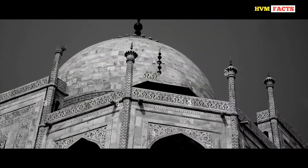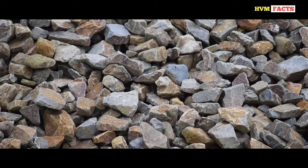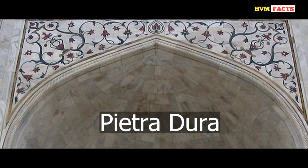The Taj Mahal's dome is so big that just seeing it gives one a sense of its magnanimous size. Nowadays such a dome can be built using steel structures, but 400 years ago they had only stones to build a 40-meter-high dome. The stress calculations that the Mughal engineers performed to build this dome are still praised by present-day engineers.